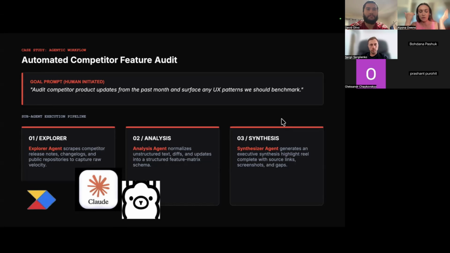First of all, you don't want to do it in just your personal Claude chat. You want it to be repeatable because most likely you're going to be doing it every month and checking out the competition. But for this to happen, you basically need the explorer agent, the analysis agent, and then the one that is synthesizing. So approximately 3 agents for this type of work. You can use Claude Code. You can use Productboard if you are, again, working for a SaaS or for a big corporation. And you can also use Ollama. Ollama is an open source one.